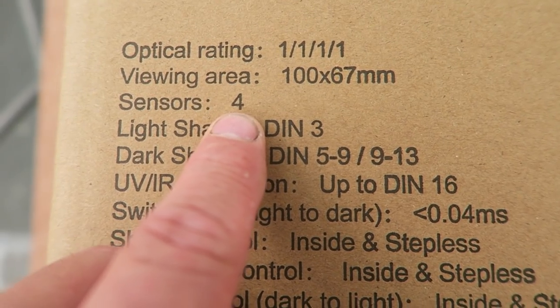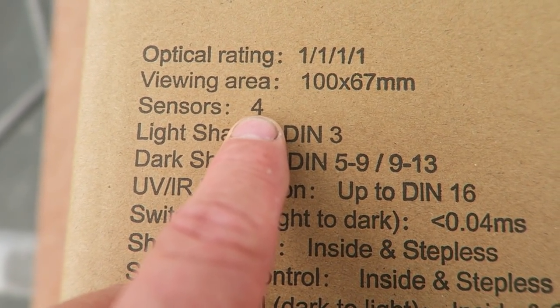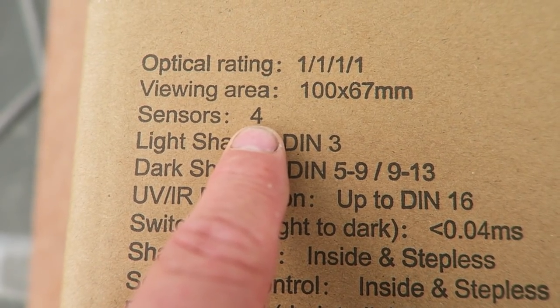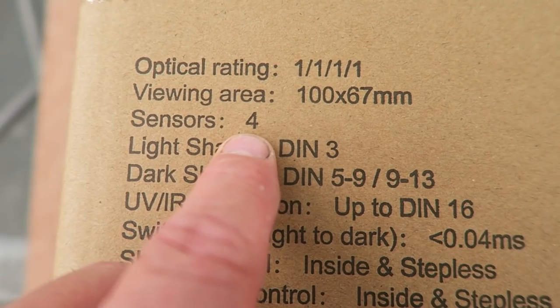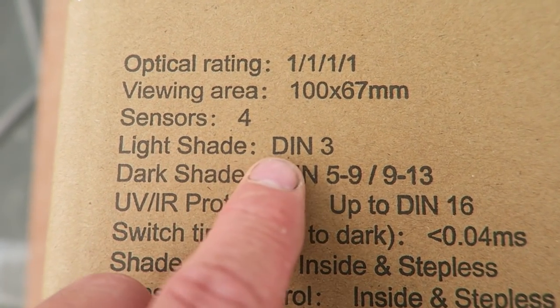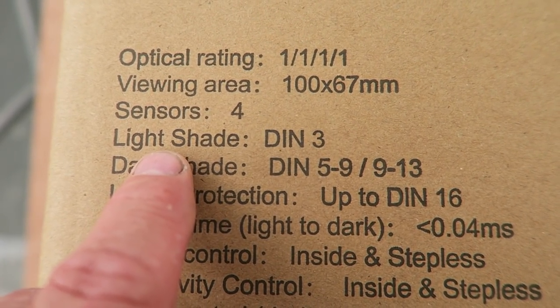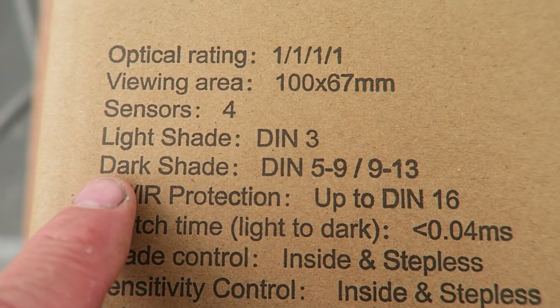Sensors 4. That's good. So we've got plenty of sensors on the front that are going to pick up an arc and trigger the mask to actually dim down. So the more sensors you've got, the more chance that arc is going to hit one of those sensors. Light shade 3, so that's going to be for grinding, I would assume, not having opened it up yet.